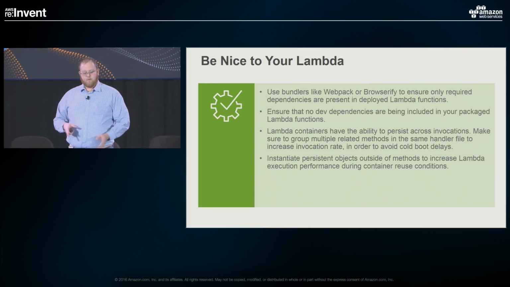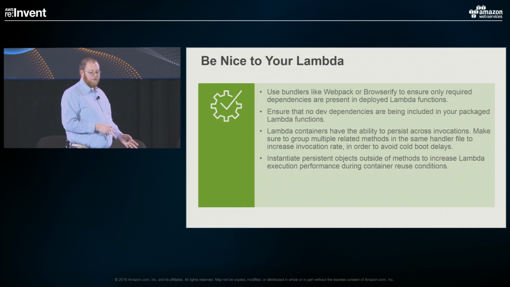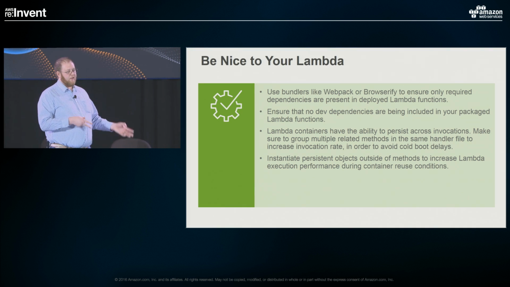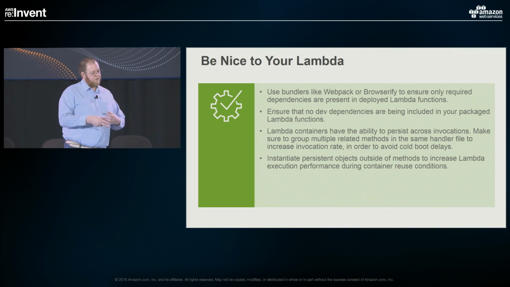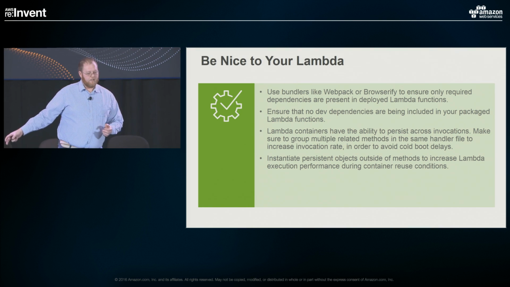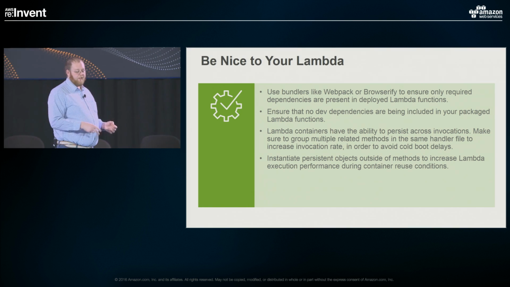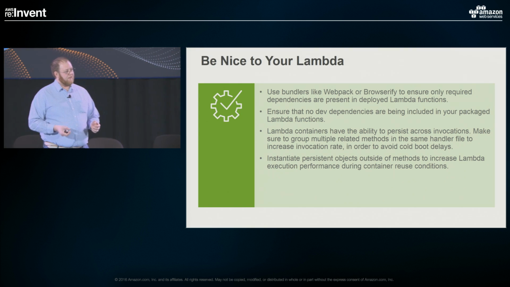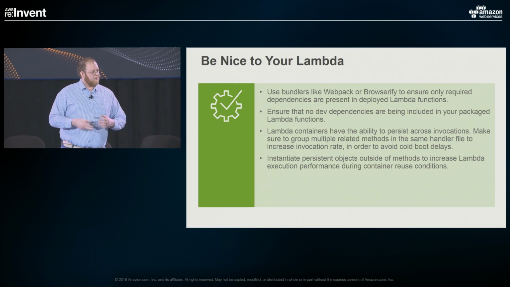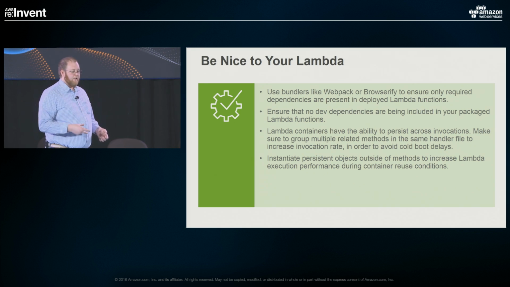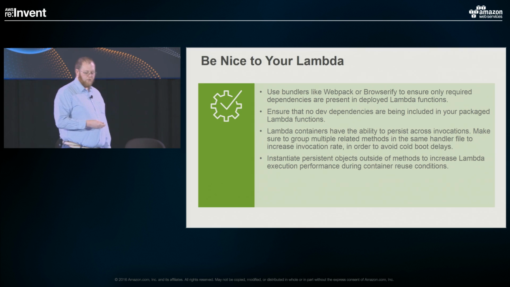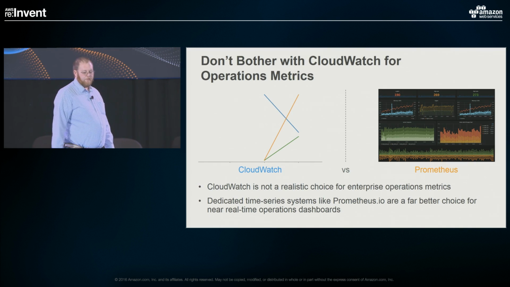And I think the next one is equally important, which is if you have things like your IAM data or some other sort of persistent cross-function data, you can instantiate that outside of methods, and then it doesn't get blown away, right? So you're not going back and invoking services every single time. You're using persistent objects well, which also helps you avoid some of the cold boot issues.